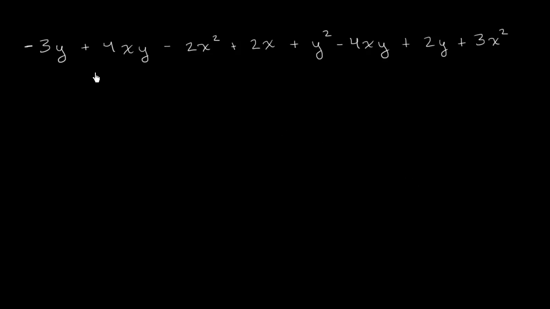So this one is even crazier than the last few we've looked at. We've got y's and xy's and x squareds and x's and, well, more just xy's and y squareds and on and on and on. And there will be a temptation, because you see a y here and a y here, to say, oh, maybe I can add this negative 3y plus this 4xy somehow, since I see a y and a y.